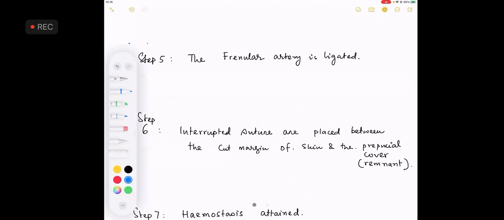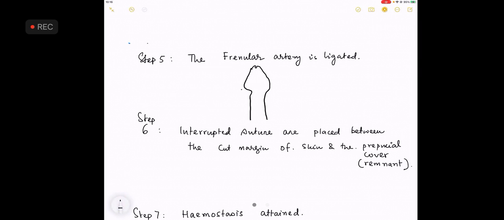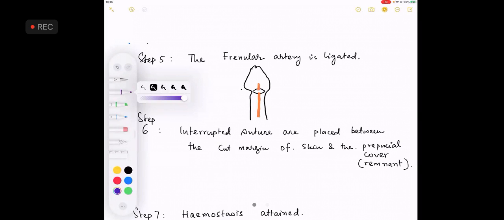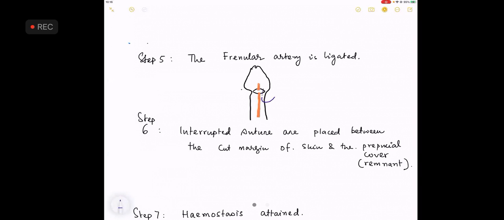Finally, good students before giving an honors are asked, how is the frenular artery ligated? Understand this picture. This is the frenular artery that has been cut. The red color is the frenular artery. The deep colored suture is the stitch line that we are using. Understand that it is given in this way. This is called as a frenular U stitch. You are not required to know the technical details. If you will be doing the operation, then you will get to know this.